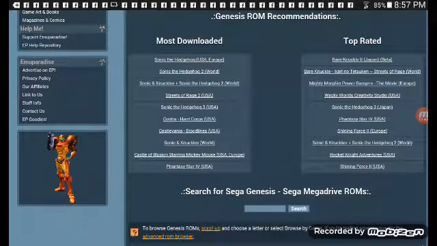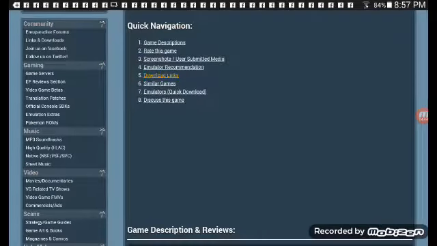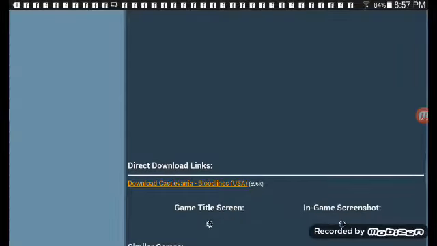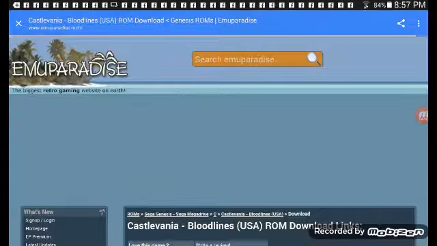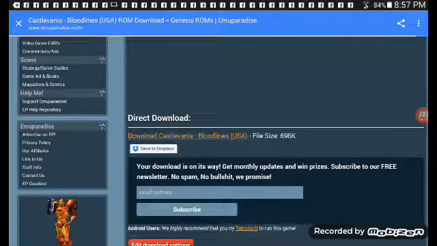Now in this case I will be choosing Sonic and Knuckles, Streets of Rage, Sonic and Knuckles, Castlevania Bloodlines. Download links. So this is just like the other one. Nothing different. Download Castlevania. You can get any game you like, but I chose this game. Now go down, click that, and you shall have your game.